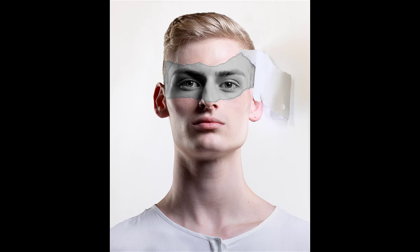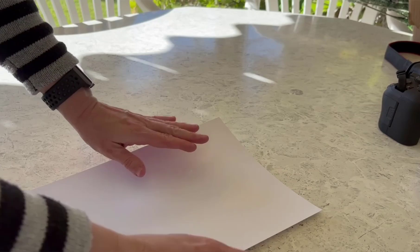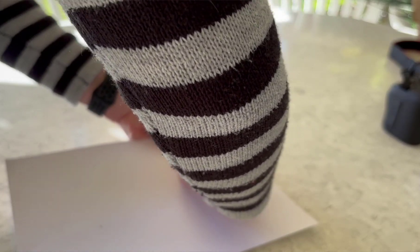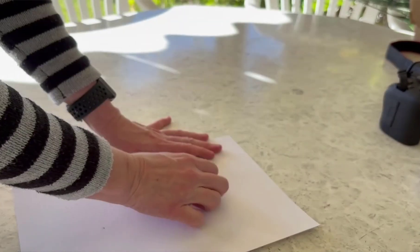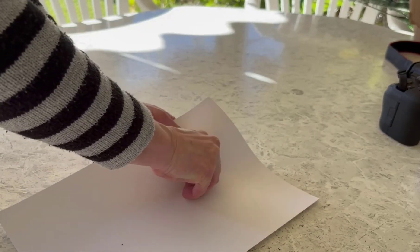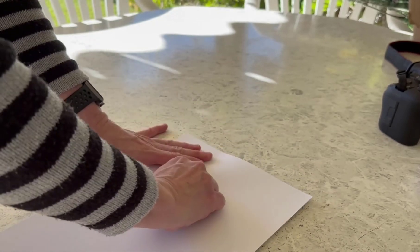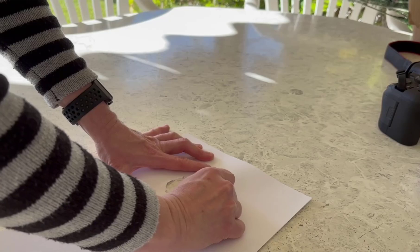Next we'll be creating this version where we have eyes peeking through a hole, so you'll need to make a tear in the middle of your paper. I initially tore lots of holes into one piece of paper but found these were a bit too difficult to use without including the full sheet of paper as well. It was much easier when I first figured out which portrait image I wanted to use and then created my tear specifically to match it. Knowing that eyes are usually one third from the top of an image, I created my tear one third from the top of my piece of paper and then tore out the rough width and thickness I needed.